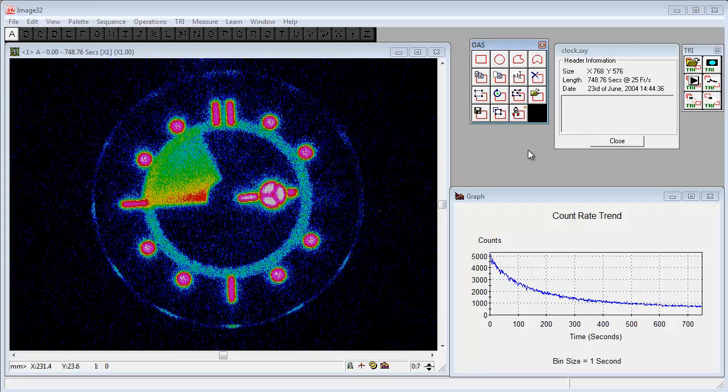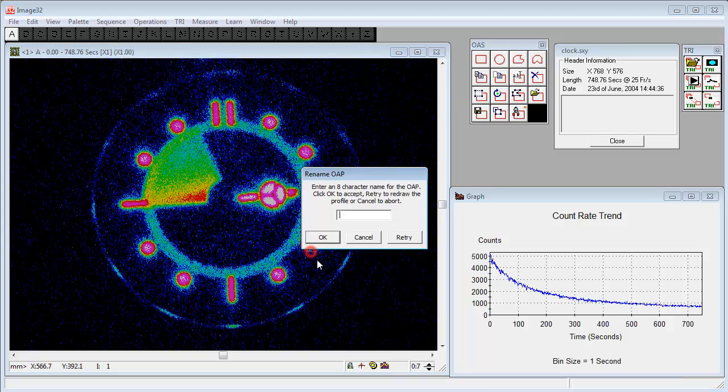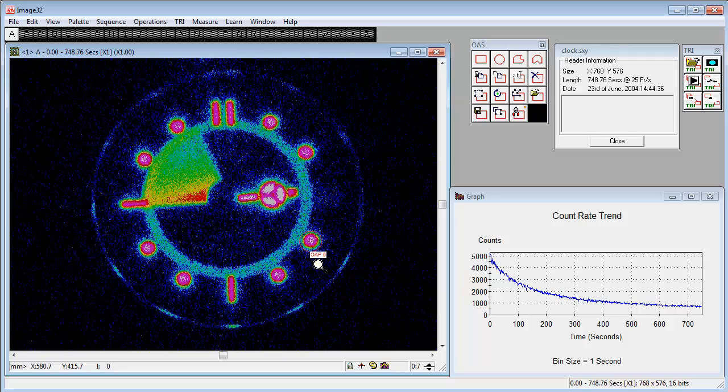Now what we can do is to draw areas of interest onto this image, and we'll start by putting a circle down, and I'll just put a circle around one of the markers associated with the 20 past position, and if we just press OK, the system will give it an automatic name, and it's called OAP0.